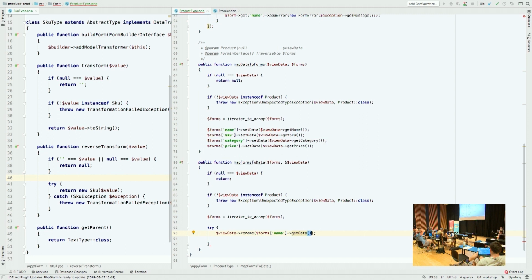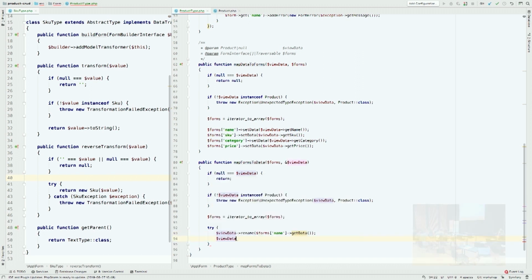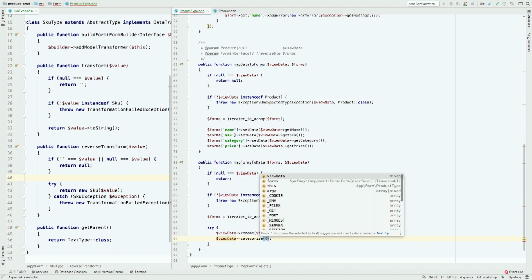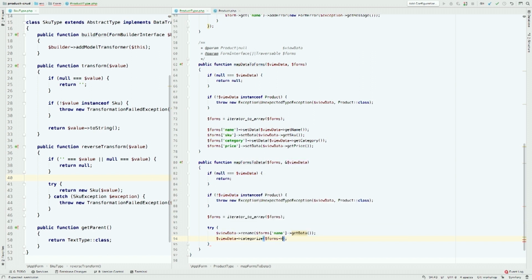You might check, of course, if the data is changed like we did in the category, but the important part is that we use those custom methods to set the data to the existing object.